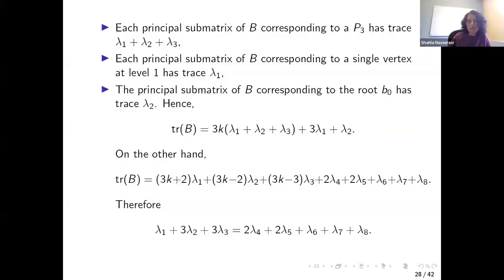So that multiplicity list of 3k plus 2, 3k minus 2, 3k minus 3, and so on, forces eigenvalues to be in this relationship. And moreover, as you realize, it also forces at least some of the entries of the matrix to be specific values. So that was one of the results in that paper in 2019. At that point, we realized that we gave a family of trees which, for a given multiplicity list, are not spectrally arbitrary, and we didn't go further.